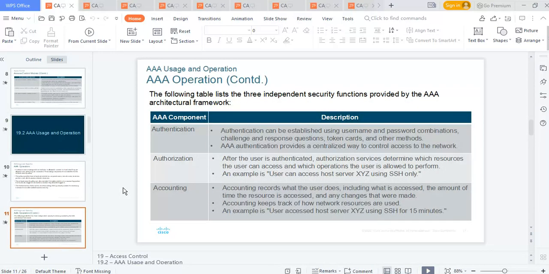For instance, if you allow someone to have access to something and you don't keep track of what the person is doing, how will you be able to identify that okay, so person did so and so stuff? That's why even for web applications, for instance, if you want to log in, you are going to be told to be authenticated, put in your username, put in your password, put in your token, put in whatever. Then you're going to be authorized, you're going to be allowed to see stuff based on the type of user you are. If you're an admin user, you're going to be granted some pages, some access.